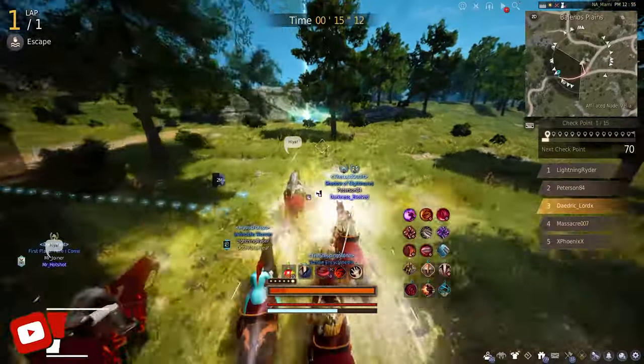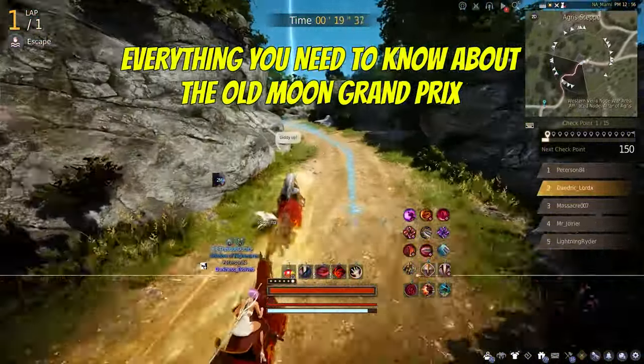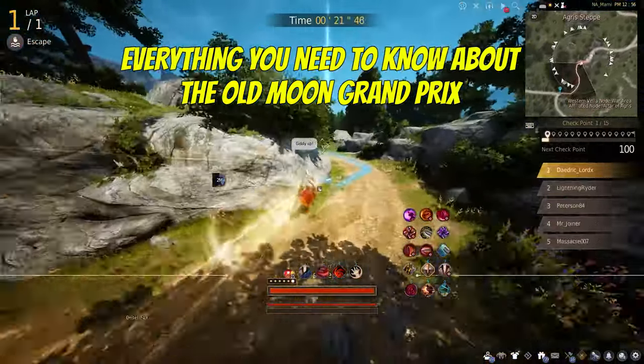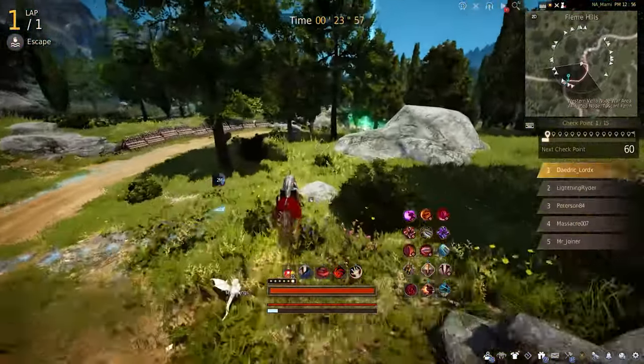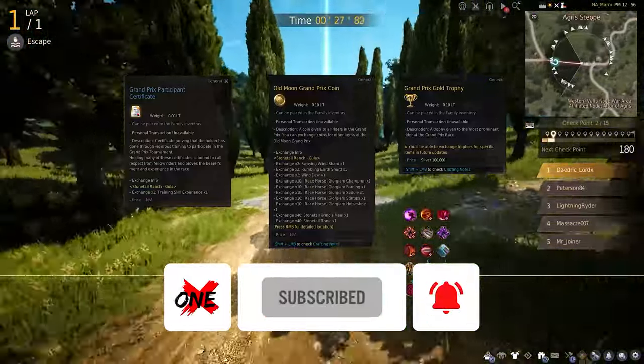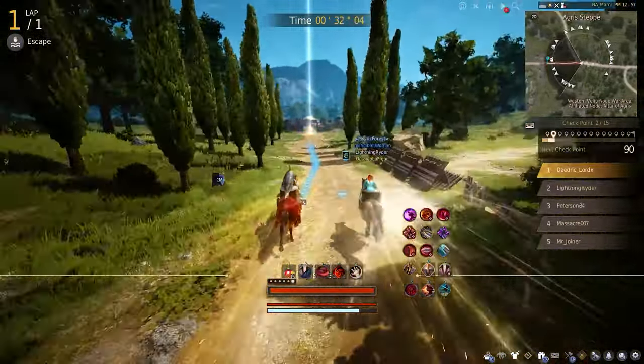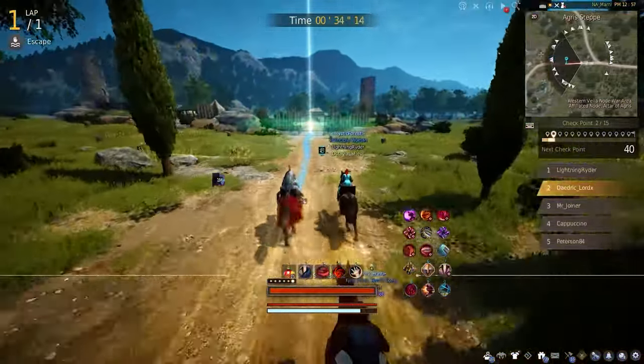Recently, they've added a new horse race mode, so here's everything you need to know about that. The Ullman Grand Prix is a new type of horse race mode that rewards players with certificates, coins, and trophies. These items can be used to acquire training XP, gear for the newly added racehorse, along with materials used to upgrade your tier 9 and tier 10 horses.